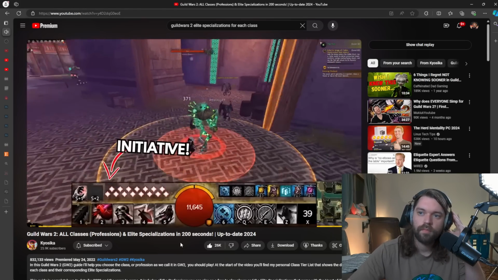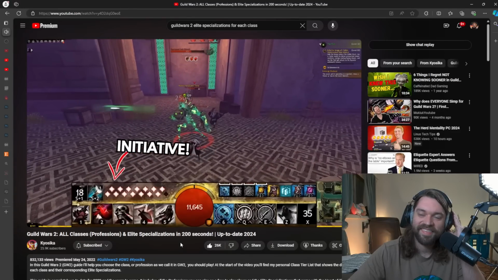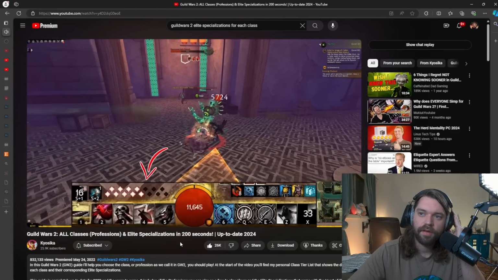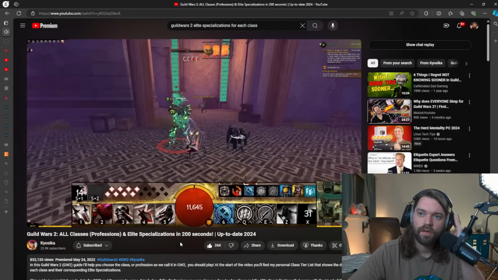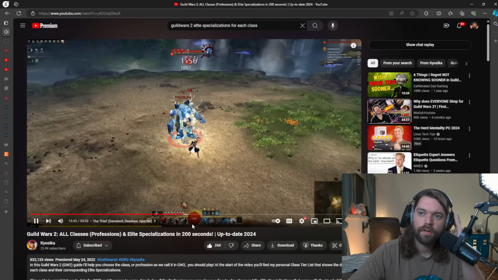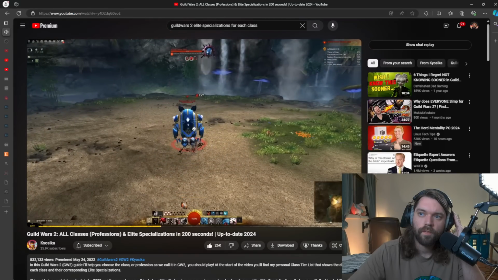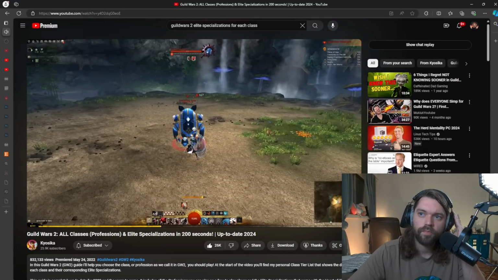Another unique mechanic of the Thief is initiative. The Thief is unique since it has no cooldowns on their weapon skills. Instead, a Thief uses initiative to perform skills. Initiative is shown above your skill bar and replenishes every second. Since the Thief has no cooldowns and uses initiative instead, it allows them to attack in rapid succession.